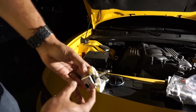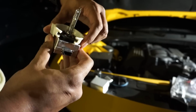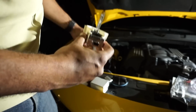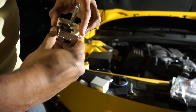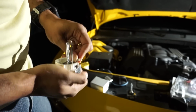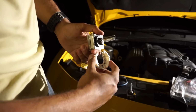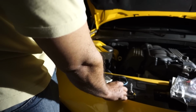So you see it has this big collar thing around it. I believe this collar is just going to have to go onto the new one. So I'm going to take my new bulb here and make sure I get the right orientation. Now to figure out how to pull this collar off. So it just slides out that way. Not as hard as I was trying to make it. I was trying to not break anything.